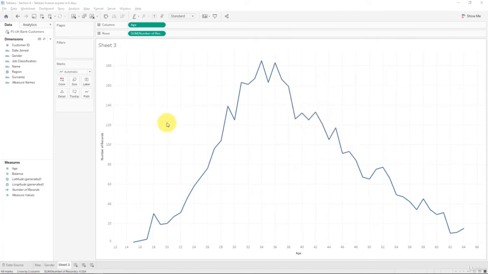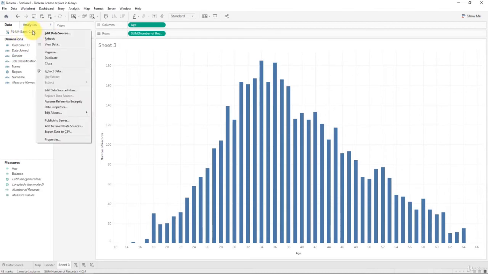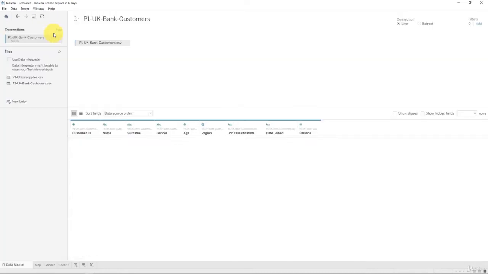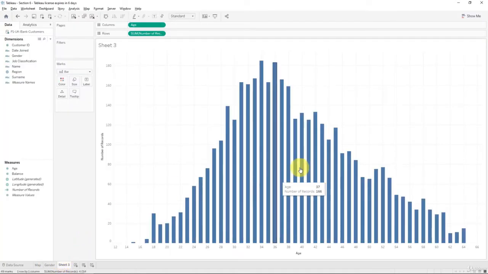But this is not exactly what we want. And even if we change it to a bar chart, not really what we're looking for. We don't want every single age demonstrated here. Imagine if our ages weren't given in integers, so in whole numbers. What if they were given in floats or doubles? So if in our data set we didn't have 21 but 21.5 and 34.3 and 30.4 and so on, it wouldn't work. Even this doesn't look as good, but it wouldn't work even as good as this.